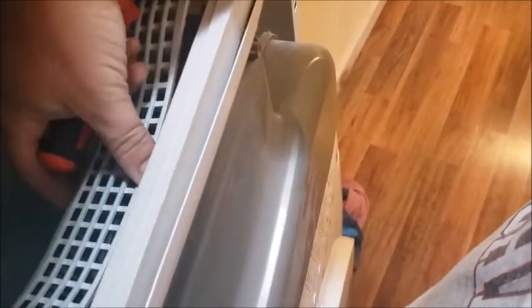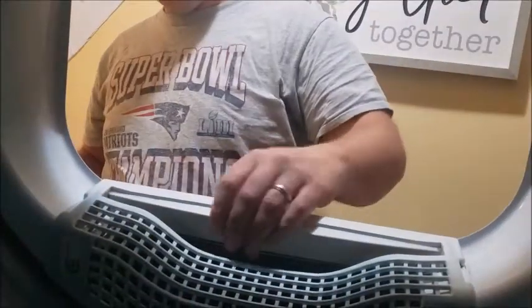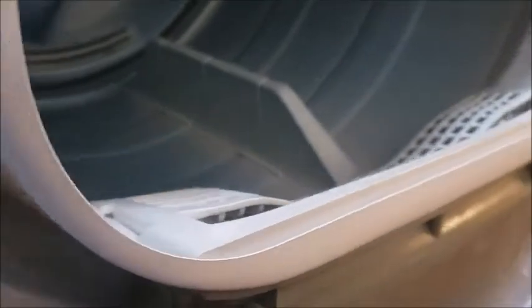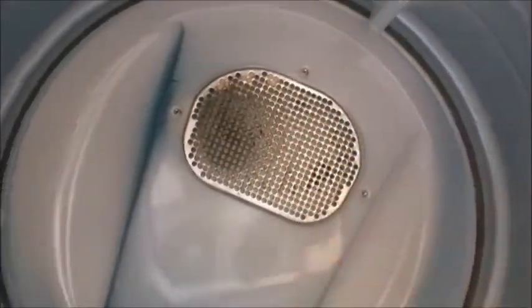Those funky-looking ones with the shiny tops on them — I put that screw there, and then this is gonna set in there like that to hold the lint trap. Then you've got the two screws on the inside, still these funky shiny ones. Those screws go right in here and on the other side the same place. That allows that foamy part to line up in here against the fan.